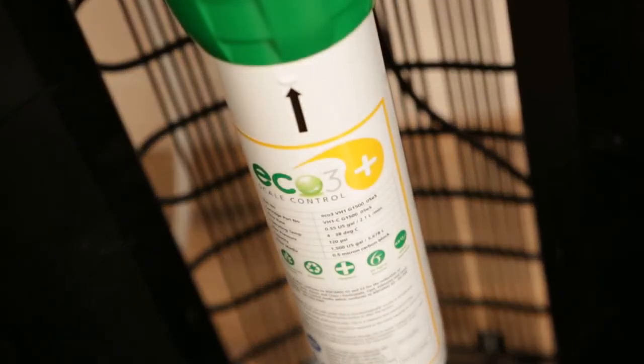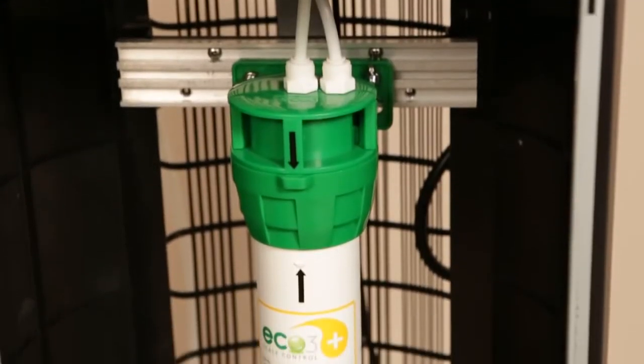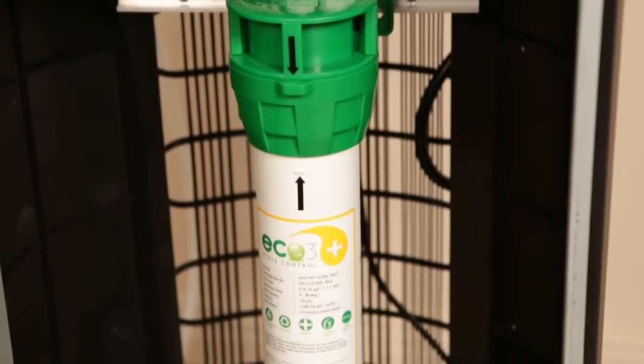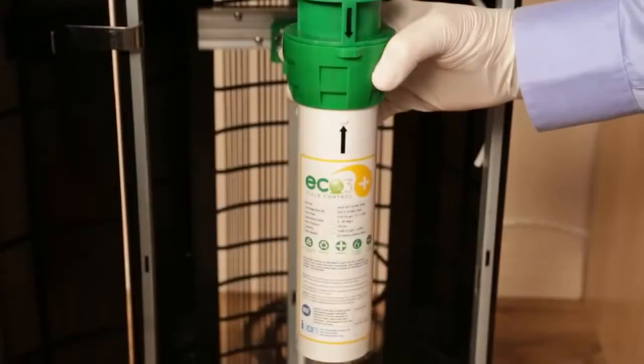Using a single Eco 3 Gold Plus flush-free filter will simplify the installation process. Unlike a standard carbon filter, the Icon Eco 3 Gold Plus has an extra internal filter that prevents loose carbon from escaping, so there is no need to flush it.